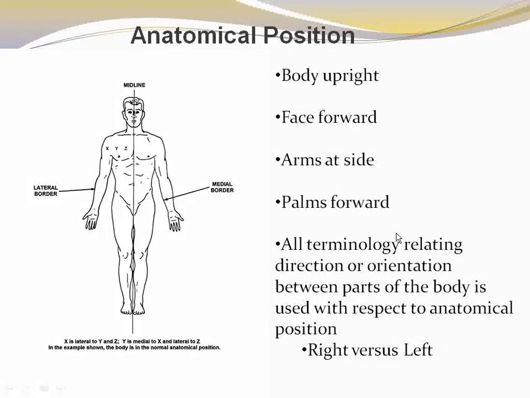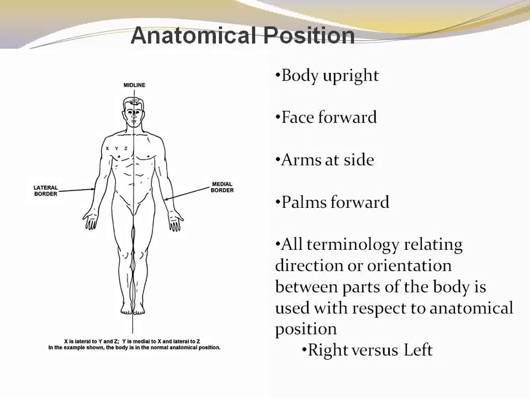Because if you think about it, normally when you're just kind of standing there relaxing, your arms are hanging down, generally this side of your forearm is really facing more forward, and this side of your forearm is facing more to the back. But when you're thinking about what's in front or what's behind on the forearm in an anatomical context, you always want to think about the forearm being rotated so that the palm and this side of the forearm are facing forward. That's going to be important.